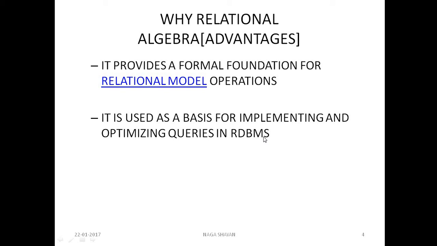By using relational algebra, we can reduce the possibility of errors. If we directly implement any query without designing, we can expect many errors. Instead, if we design using relational algebra, we can repeatedly analyze by tracing every step of the relational algebra. So when we convert the relational algebra into SQL or any query processing language, we can expect a limited number of errors, so that we can optimize the queries in RDBMS.